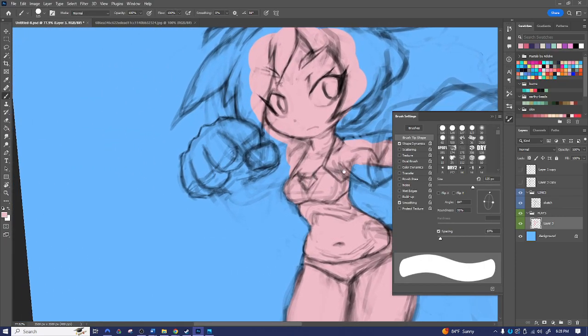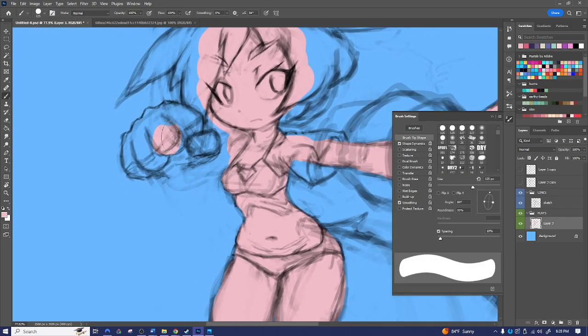That's gonna be a glove. I don't know. I can do it. Still make it skin for now. But this hand is obviously a lot bigger than the other hand, so it's definitely gonna be at least a glove, if not a huge mechanical apparatus. But it's okay to flat it in as skin for now.